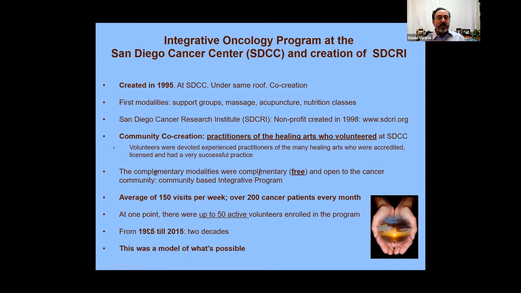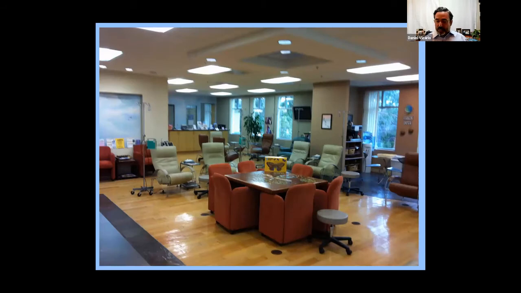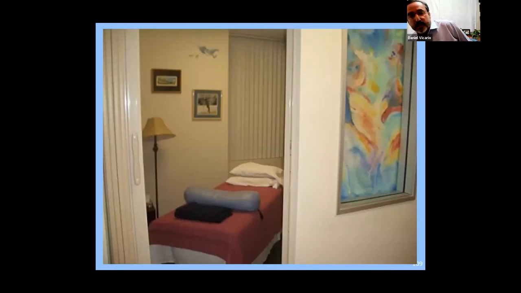And this went on for 20 years, from 95 to 2015. So this was a model of what really is possible, working under the same roof with all the medical oncologists and radiation oncologists, with all these wonderful healers. So this is the chemo room where the chemotherapy was given. Even the nurses would pray silently before, during, and after giving chemotherapy.